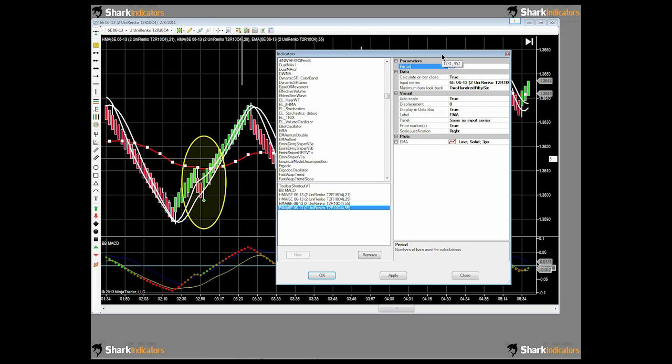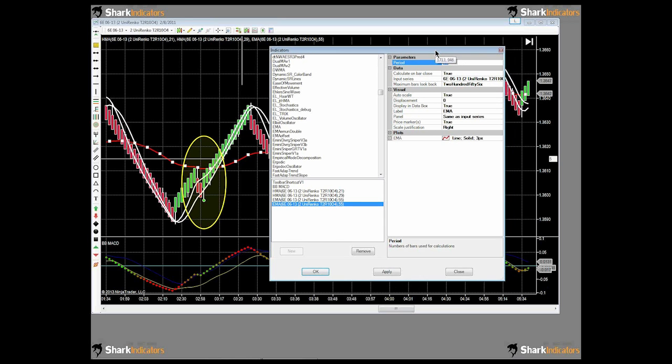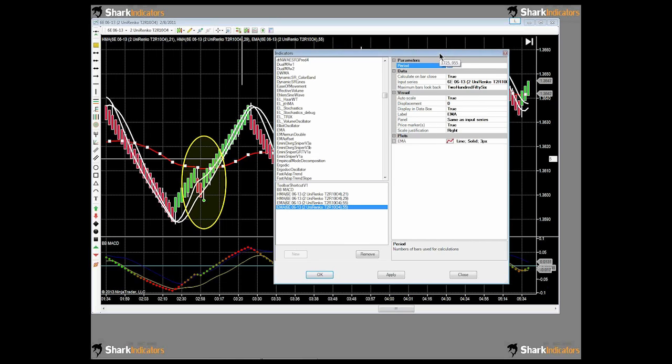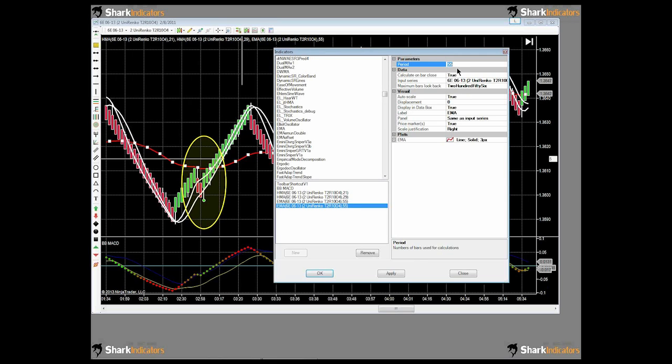Let's see. So Tony's wanting to know what the parameters are. I don't want you guys to get too hung up on the parameters because I'm not saying trade this. This is not going to be close. I'm probably not going to teach it correctly. So don't get too hung up on what the moving averages are. There's definitely no holy grail as to any single indicator that'll get you a perfect trading system. I just want to get this close enough, but I'll let you guys know what they are.